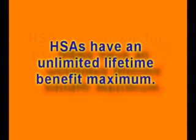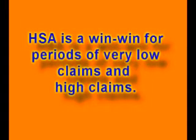The advantage of an HSA is that you have lower premium, and you have an opportunity to pay the difference of the premium to yourself and become a consumer of health care. If you don't use the plan a lot in a year, you get to keep all the money that you saved. But even if you have a terrible year, as we've illustrated before, the total liability for an HSA plan for this particular case and for most cases is less when you add up the total liability of the plan, the deductibles and the out-of-pockets, and the annual premium, and compare it to the total liability of a traditional PPO plan. The annual premiums being higher, the deductibles usually being high, and the out-of-pockets being high, not to mention the copays and things like that. So there are also tax advantages to the HSA plan.